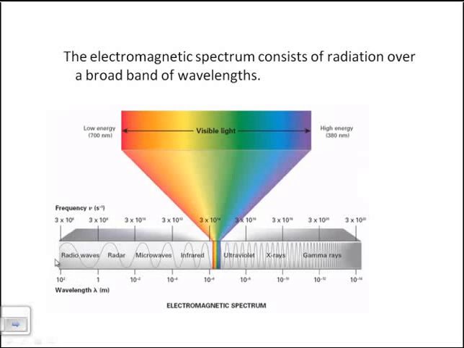Okay, but there's lots of other electromagnetic waves. Radio waves are huge. They are like more than football fields long. And then on the other extreme of really high energy, high frequency waves, you have gamma rays. These are the kinds of waves that come off a nuclear reaction and generate all that energy. Okay.